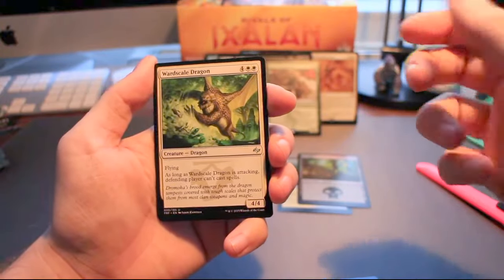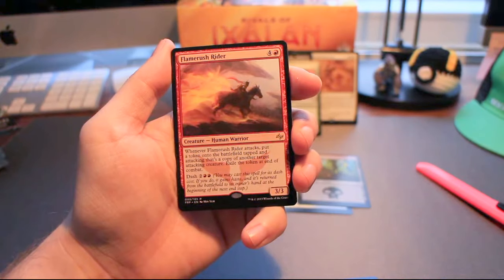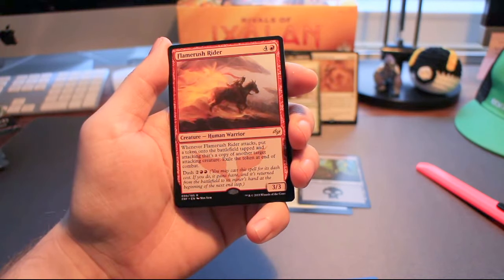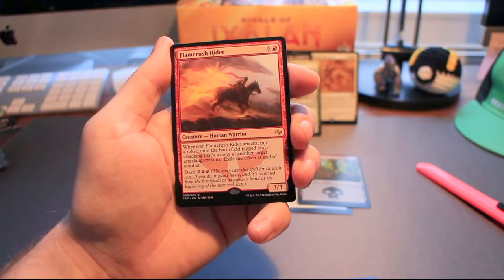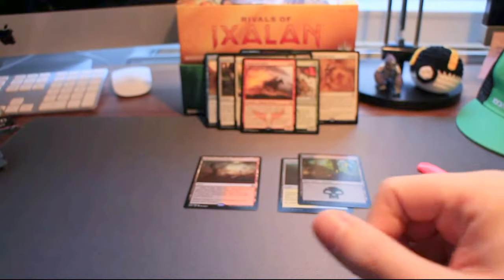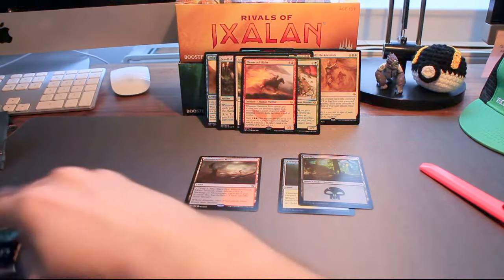And Wardscale Dragon. And Flamerush Rider. Whenever Flamerush Rider attacks, put a token onto the battlefield tapped and attacking that's a copy of another target attacking creature. Exile the token at end of combat. Dash. Okay. And Rakshasa lands. Good. I'm fine. I'm cool with it. We have two packs left.